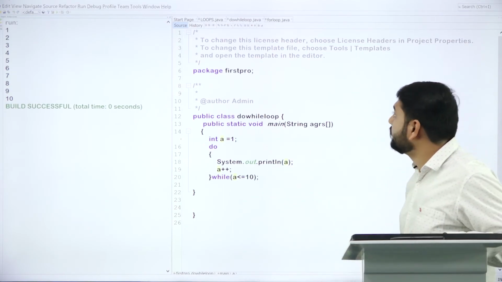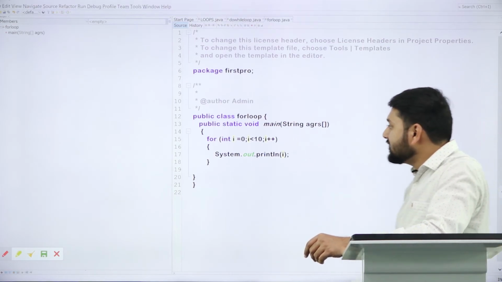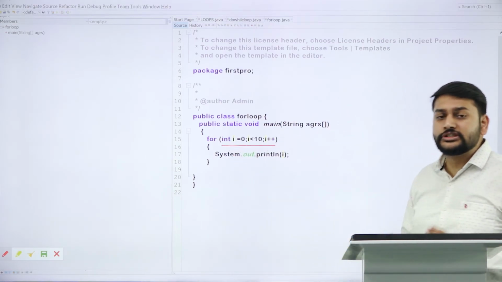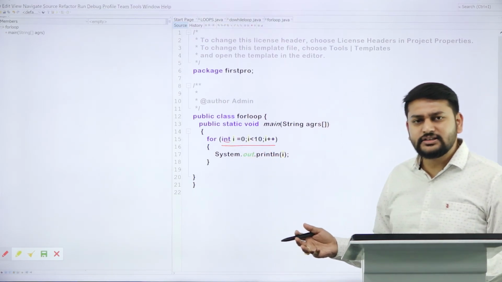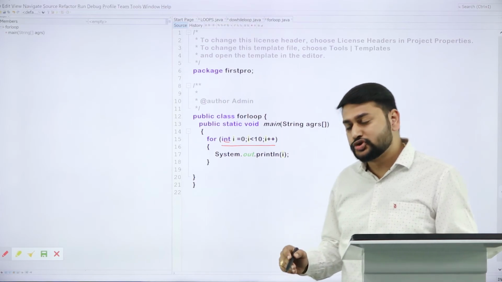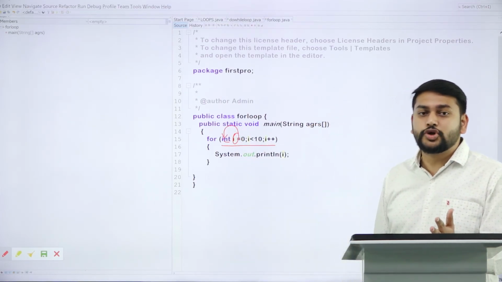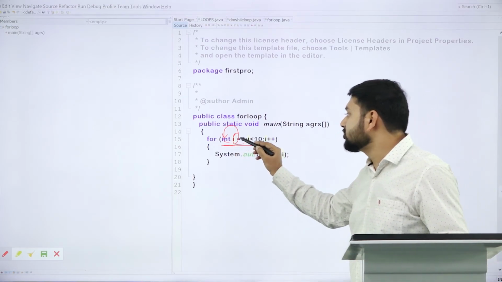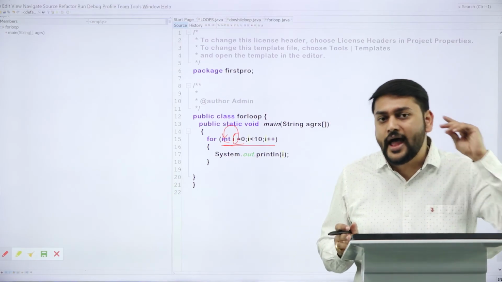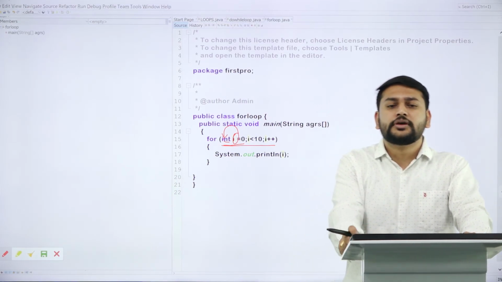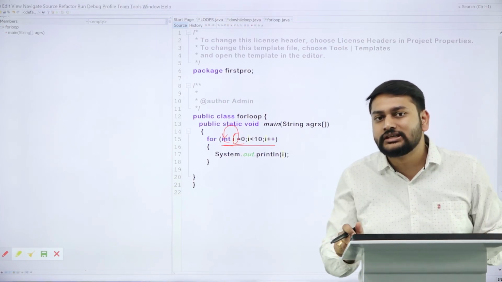So let me show you the for loop then. Please observe, this is the for loop that I have. Guys, what do I have here? Just look properly. I have int. What exactly is int? Int is a data type, and I is a variable of type int. Yes or no? Yes. What do you call this first part of the for loop? This is initialization. I am initializing the value of the variable here. The value I'm initializing I to is 0.